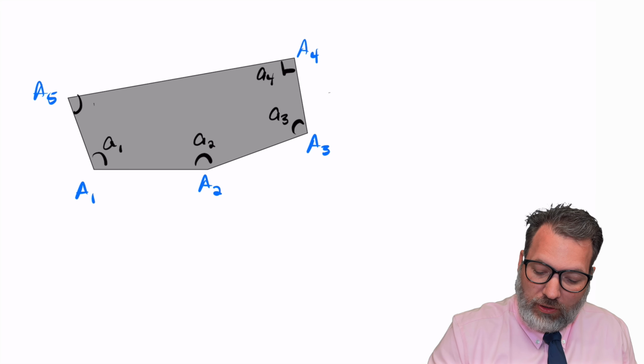I need to have an index variable that tells me which of these angles I'm at. Am I at angle 1? Am I at angle 2? And so on all the way around the figure. I need to know how many times to iterate. For a pentagon, we're going to go around the figure for 5 different corners, and so we're going to take the sum from 1 to 5.